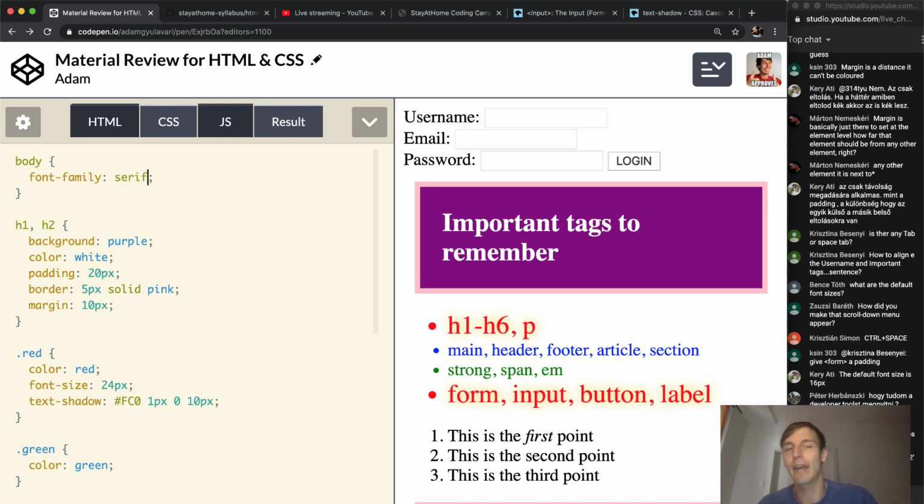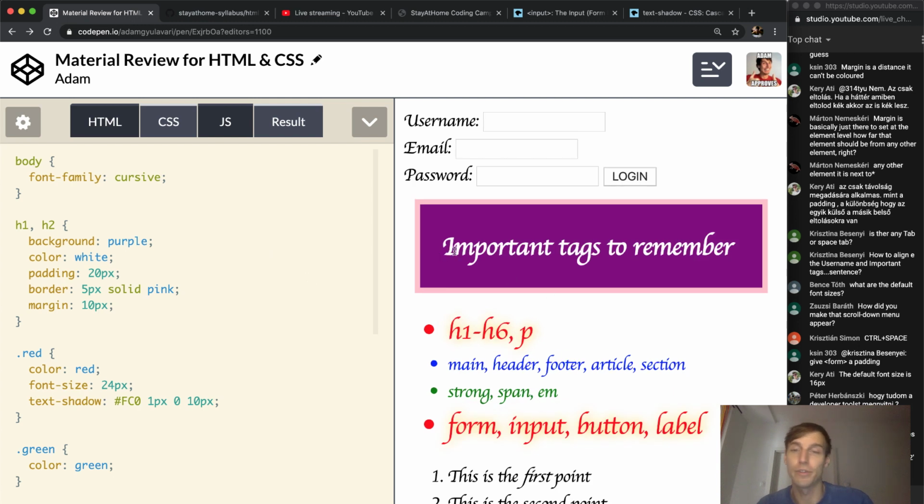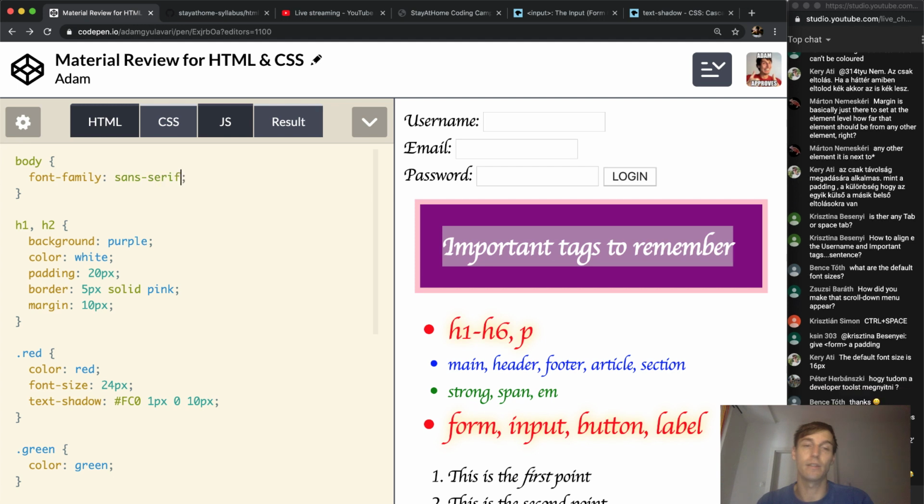So you can actually specify what type of font you would like to use. For example, cursive is going to be changed to this beautiful thing. In every machine it can be a different font.